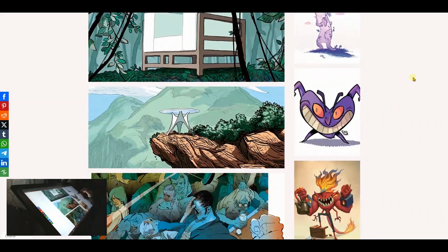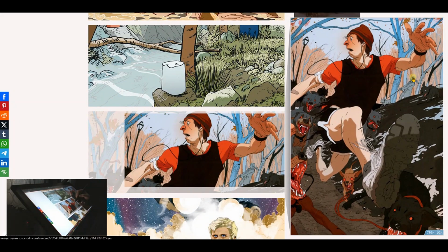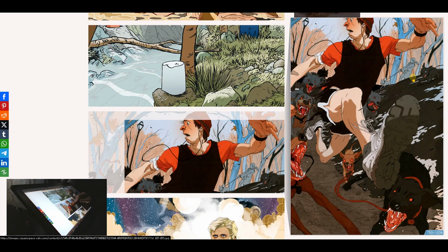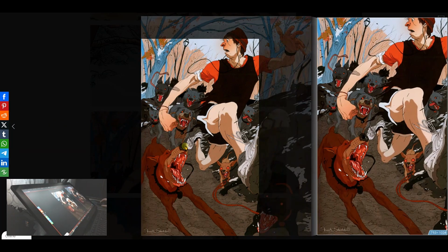Let me just find it. Oh, this one. I think it's this one. It just looks freaking crazy, right? Can we zoom in? I think that's it. Look at that, right?